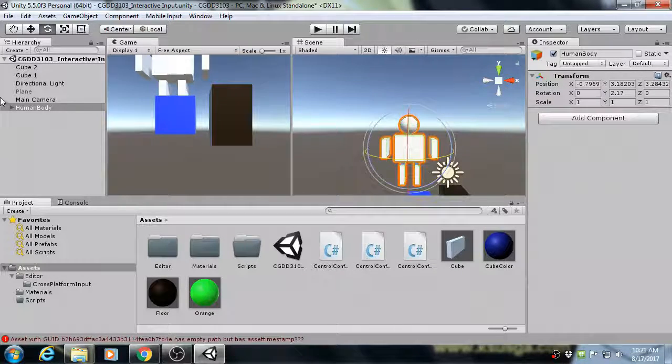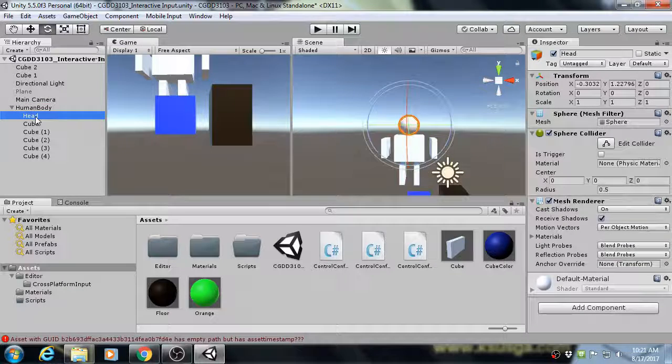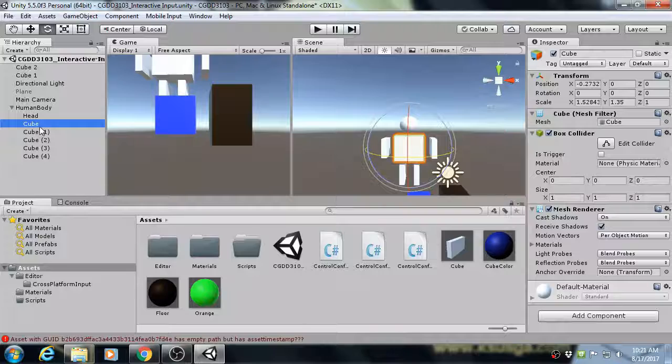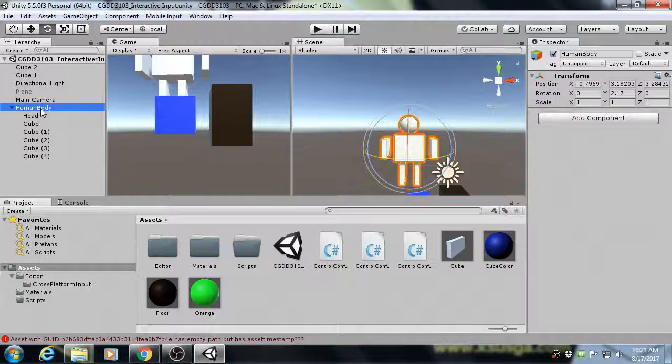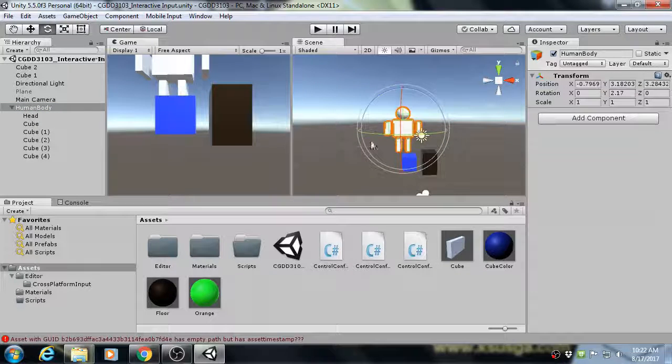We are not moving and rotating the head, the cube, or any particular component of that human body. Instead, we are managing the transform of this empty object, manipulating that in order to manipulate this human body. So that's how we create this empty object. It's empty because no mesh, no render, just a concept there, an object. And it has transform. So that's how you play with those objects. I think that covers most of the important things I want you to know for now.